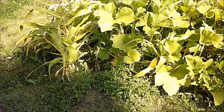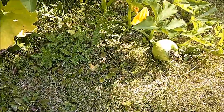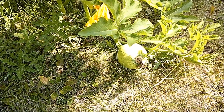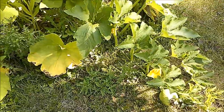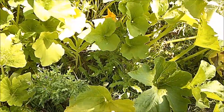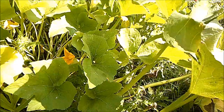All right. I think one of the things I'm most excited to share this week is probably the pumpkin patch here, because look, we do have something that looks like it might have taken. Hopefully we'll have enough time for that to actually come to maturity, get orange for us. These are supposed to be like 17-pound pumpkins. They're also supposed to mature in something like 67 days, so that's an interesting sort of combination.